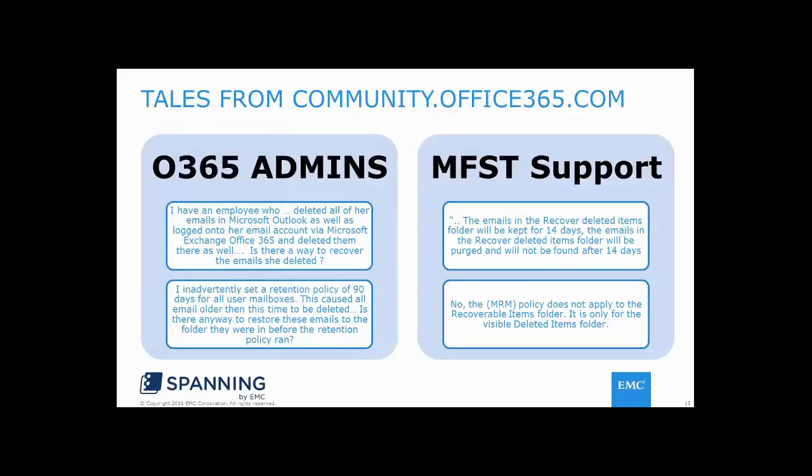You can just go to community.office365.com, which is Microsoft's community for Office 365. You can see from admins and from Microsoft support what happened. These are just a couple of the accounts, but one of them is the retention policy set for 90 days and losing all the data. Can I get it back? You can't get it back. If you're having an employee that has deleted all their emails like we stepped through before, in the Microsoft support threads, they'll tell you exactly what you can and can't do.